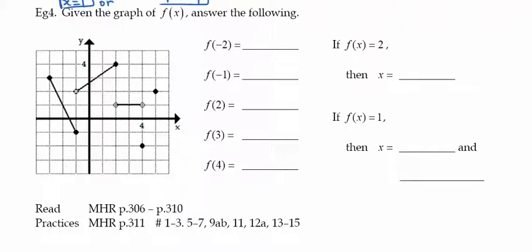Example number 4. Instead of working with equations, terms, substituting numbers, there are times when the function given to us would just be a graph. And we will be using the graph to answer questions. So here in example number 4, we don't have an equation to work with, but using this graph, you will be able to find the output when x equals -2.